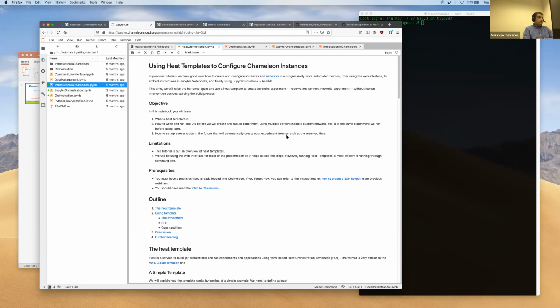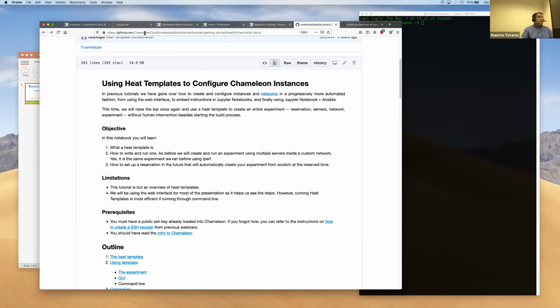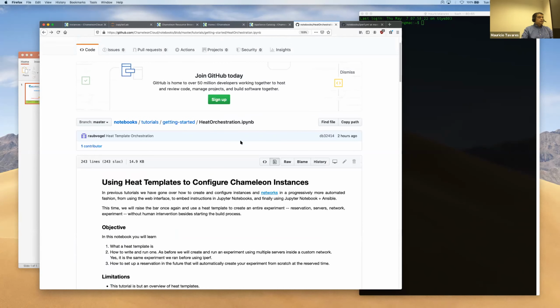If you don't see the Chameleon document on your Jupyter Lab, go to GitHub, Chameleon Cloud, and hit Notebooks tutorial getting started. And then you should see it here on Heat Orchestration.